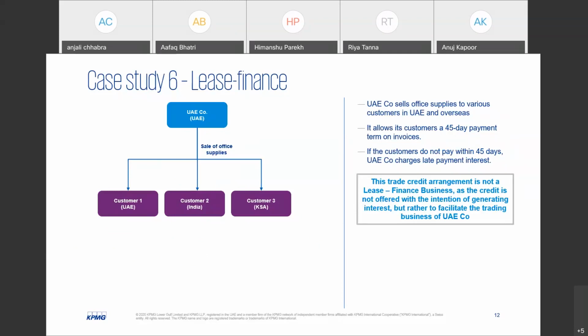And I'm saying this on the assumption that there is no other element of economic activity. There's no contamination of any other activity. This is the sole activity undertaken by this UAE company in question. Since this company is more in facilitating business, in the course of doing your regular business, you end up facilitating your customers with the supply of commercial leases. This is not considered as an economic activity from a lease finance basis. But if there are other elements to it, then you will end up justifying your economic substance for those other elements. So again, not everything you do. So this is probably an example on the commercial side closest to qualifying as lease finance. But from an ESR perspective, it's quite the contrary. Moving on to the next example.